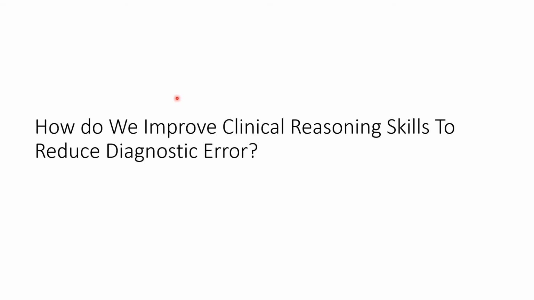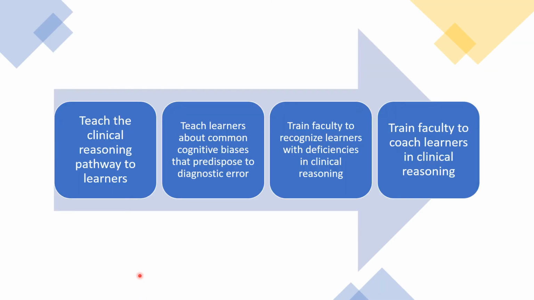So how do we improve clinical reasoning skills to reduce diagnostic error? Experts in medical education propose that we teach the clinical reasoning pathway explicitly to learners, and also teach our learners about common cognitive biases that can predispose to diagnostic error. This means we need to train faculty to recognize learners with deficiencies in clinical reasoning and to train faculty to coach these learners to improve their clinical reasoning.